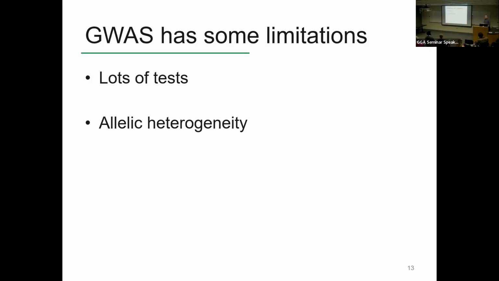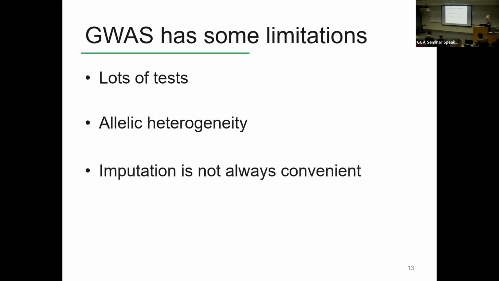And a second issue is what's called allelic heterogeneity. So this is when you have multiple causal variants in the same locus that can confuse the GWAS signal. The linkage disequilibrium between the SNP you're testing and the causal variants might be diluted because you have causal variants that are in opposite LD with one tag SNP. I'll say more about that later. And then the third thing is that at least human GWAS is really built on the back of doing tons and tons of genotype imputation, which I'll talk more about later. But what that means is that you need population-specific reference panels to be able to do that, which limits the populations and the organisms that you can do this in well.